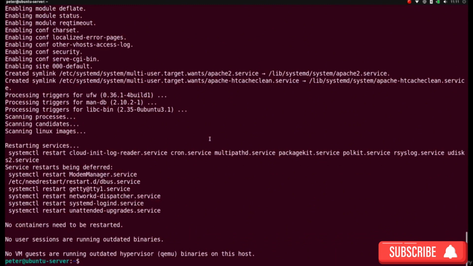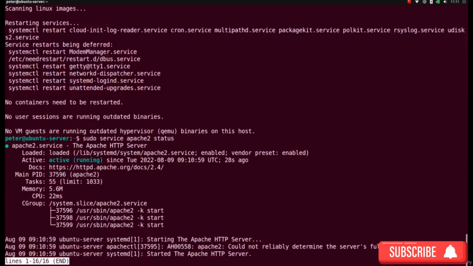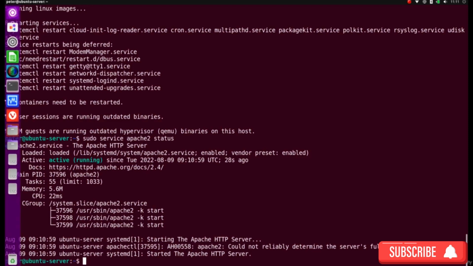So now we should be running a web server. We can check if it's actually running if we type the sudo command: sudo service apache2 status, and it tells you if the service, or the application, in this case apache2, is running. So you'll see here active (running). So we know that the web server is running, which means we should be able to access the default website using the IP address. So let's try that out.